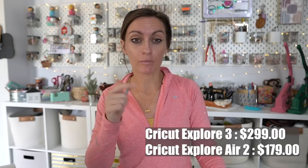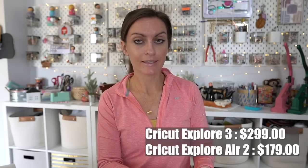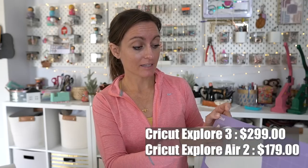That's a little iffy. I haven't researched a whole lot about the Cricut Explore 3 or the Cricut Maker 3, but I have seen some people mention that it's a little finicky. So I would say if you're in the market for a Cricut, the Cricut Explore, not the 3, I don't know what it's called, I'm assuming that is the most affordable option. I'll put some prices on the screen here. Get that.